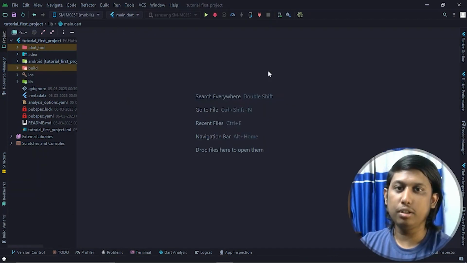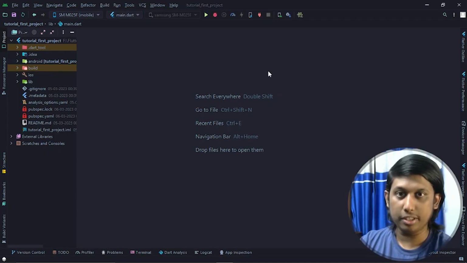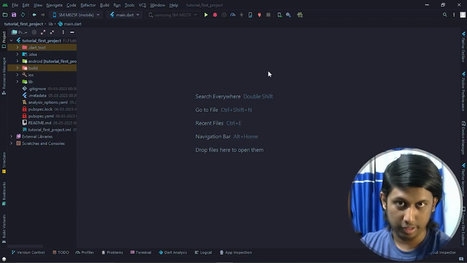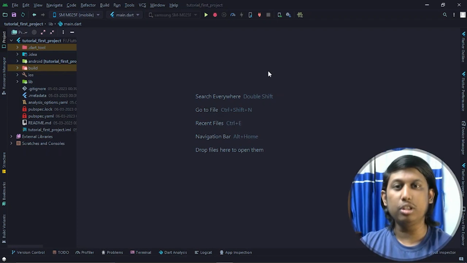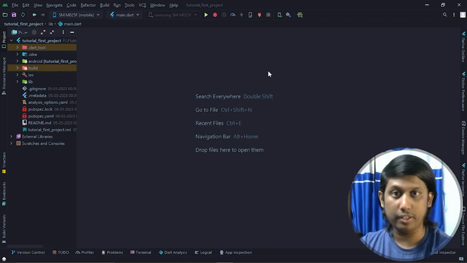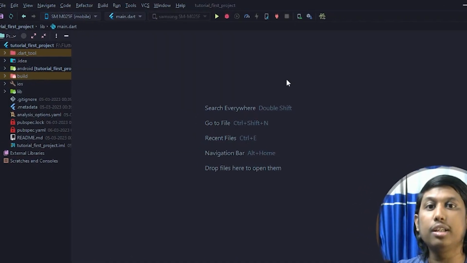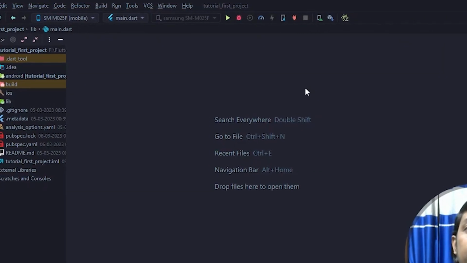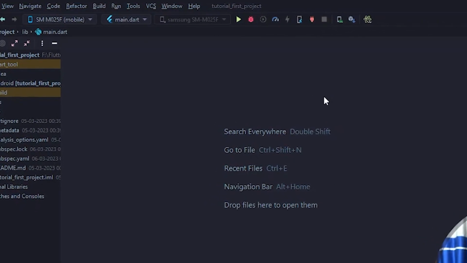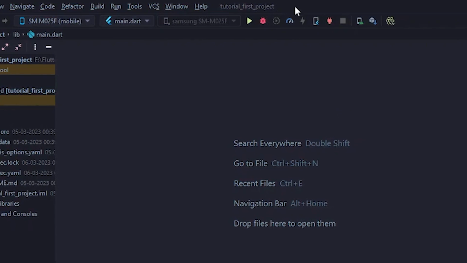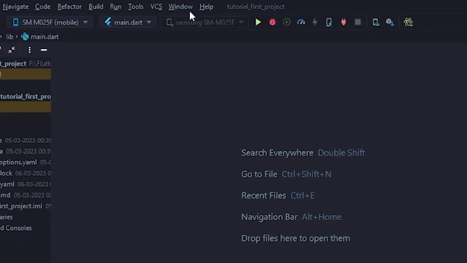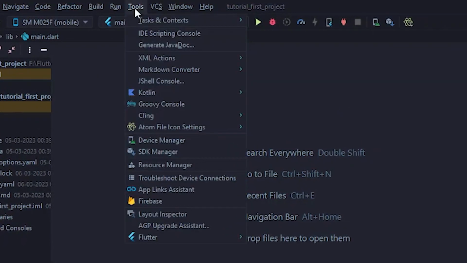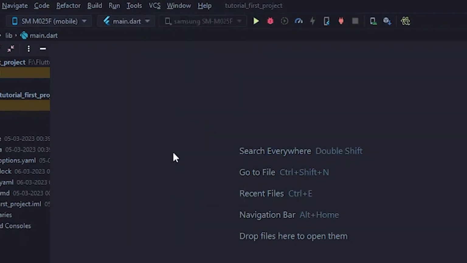After creating your first project in Android Studio, you have to do one more important step. That's also why we install Android Studio in our system. We also run code in VS Code, so don't worry, but some configuration is needed in Android Studio. With that, the Android environment will be set up very smoothly in our system. So after creating your first project, come to the Tools section, and here you have to click on the SDK Manager.